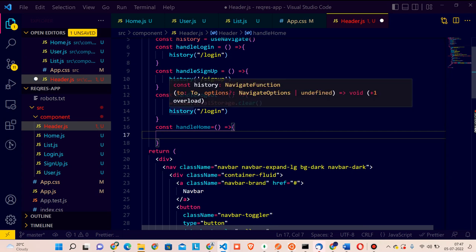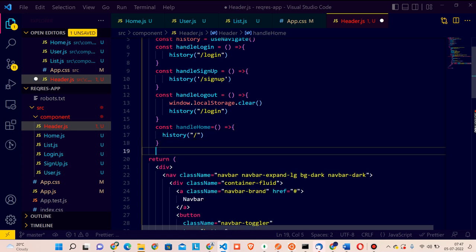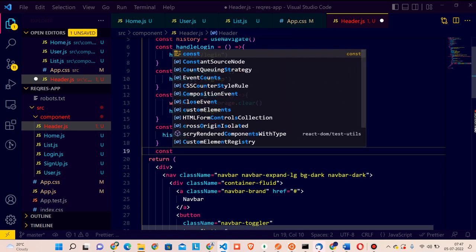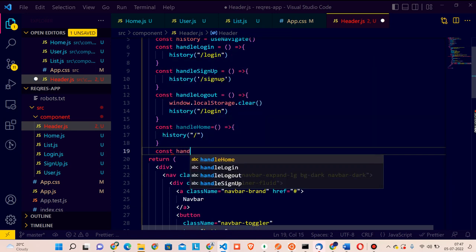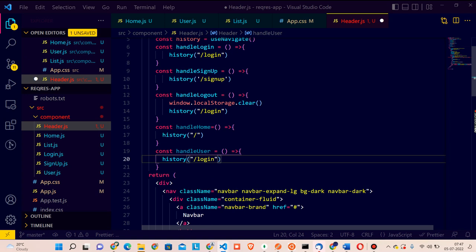Inside that, history.push home, we have to pass this only. Const handle user. Here we'll give user.